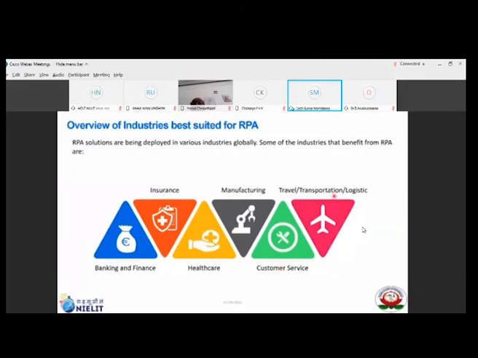And then travel, transportation, logistics. Yes, this is also one of the most happening places of business. But now, due to the pandemic, this is the most hit business as well. So who is coming in, at what time they are coming in, what resources they need, what kind of room they opted for, what kind of food they will like, all these things can be trained to a bot, and the bot is going to actually talk to the people there in the hotel rooms, and even for logistics, for delivering a package. Once the package is delivered or not, a bot is going to actually sit for every request.